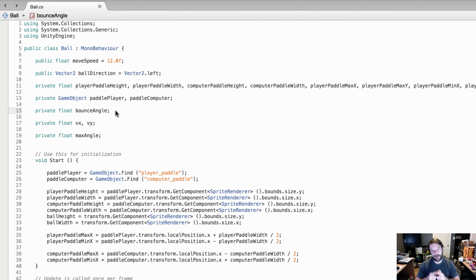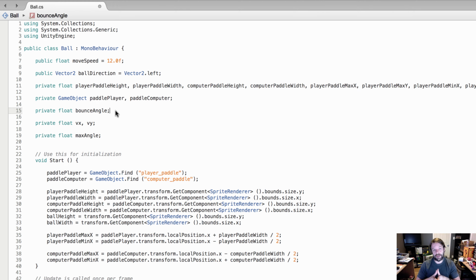Vx and Vy will be our x and y grid coordinates where our ball is going to travel to. Our math functions, sine and cosine, are going to help us determine that based on our bounce angle. We pass an angle to those 2 functions, and they spit out an x and a y, so that we don't have to do anything else. Very, very useful functions.